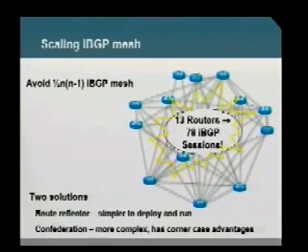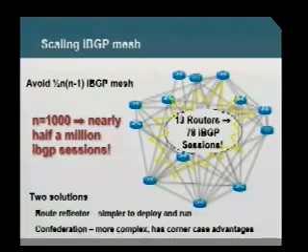The configuration gets bad enough even with 12 neighbors to maintain, as on the diagram. So having a large number of iBGP sessions to maintain gets too hard. And of course, the more sessions you have, the longer it takes to bring up the iBGP mesh as well. As I was saying, with 1,000 routers you've got nearly 500,000 iBGP sessions. So it doesn't scale.